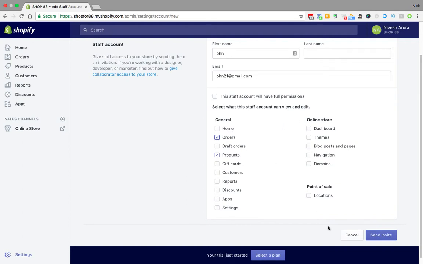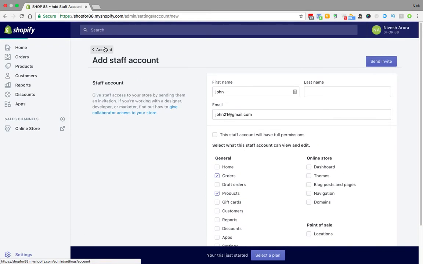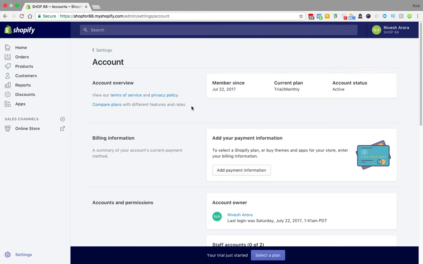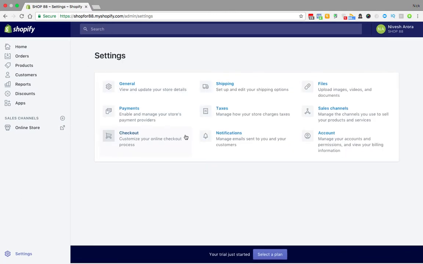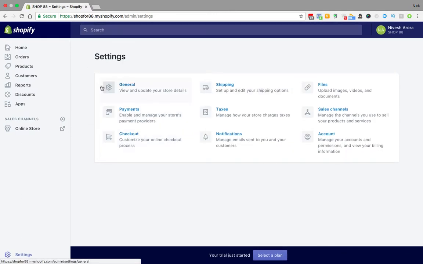You can restrict a user, and on the basis of that you can just send an email and click on send invite, and he will get an email to create an account on your store, and then he can use those credentials to log in inside this online store, which is a Shopify store, and he can do product editing or whatever permission you are giving him. So that's it, guys. This is for the settings part.